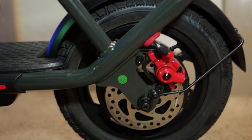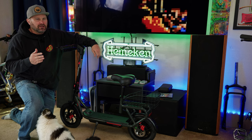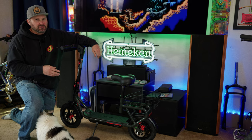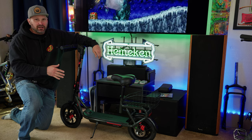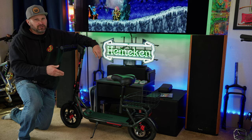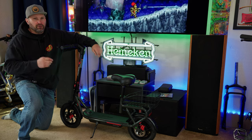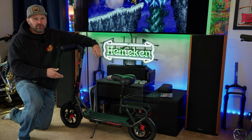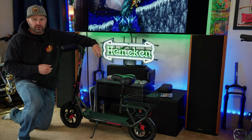This has 12-inch air-filled tires, which is great because air-filled means a softer ride. But on the other end of that, air-filled means these tires also have a possibility of getting flats. Some of these scooters come with solid tires, which means you can't get flats on them, but it also makes for a much rougher ride. This scooter has a net weight rating of 43.7 pounds. I don't really understand why they say net weight, because it's not like you fill them with fluids or anything.